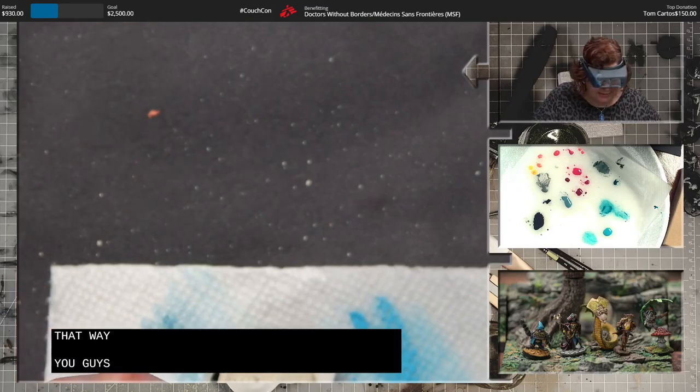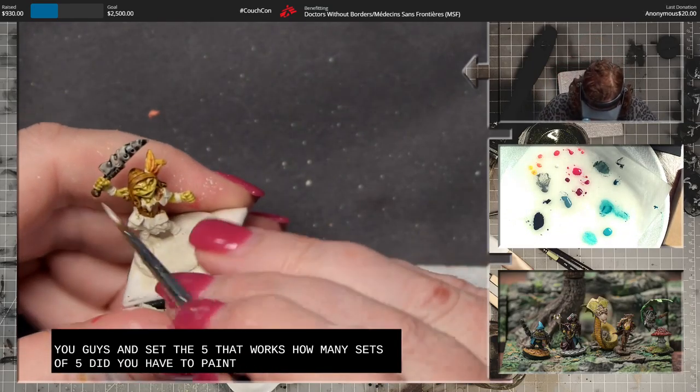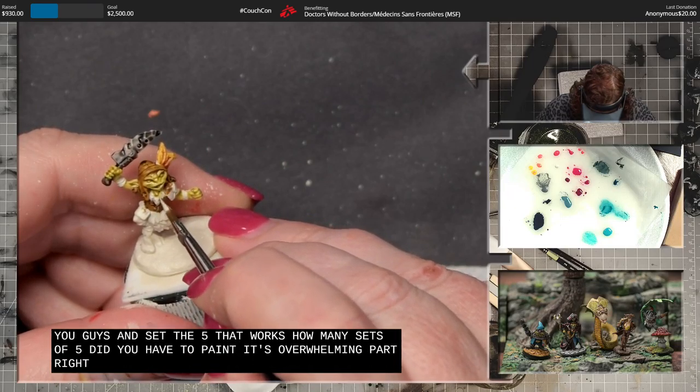And paint your guys in sets of five. That works. How many sets of five did you have to paint? That's the overwhelming part, right?